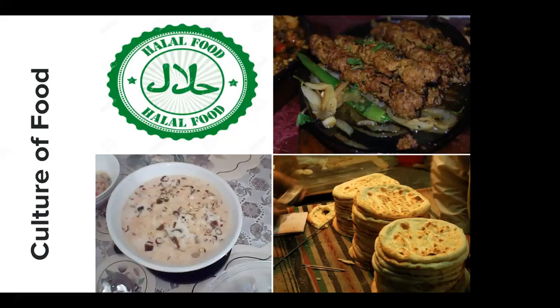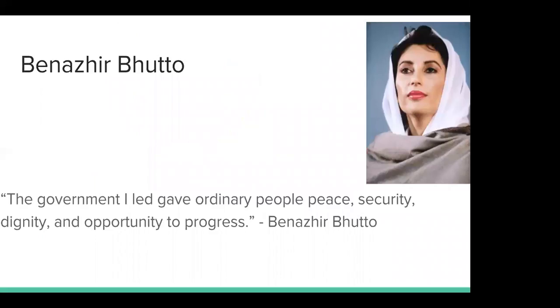The next slide is the first democratically elected prime minister of Pakistan, Benazir Bhutto. As you can see, she is a woman, which is really cool. The quotation is, "The government I led gave ordinary people peace, security, dignity, and opportunity to progress." You might look at that as some of the ideals that Pakistani immigrants might have when they move to the U.S. They're looking for peace, security, and dignity, and the ability to gain more and move forward in the world.